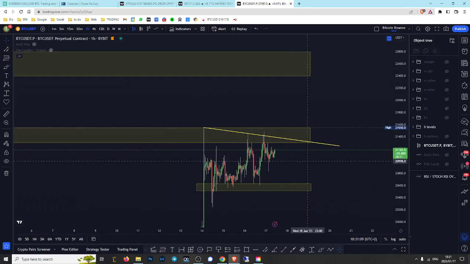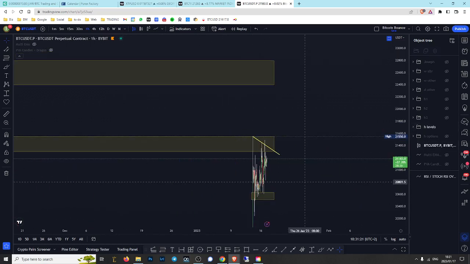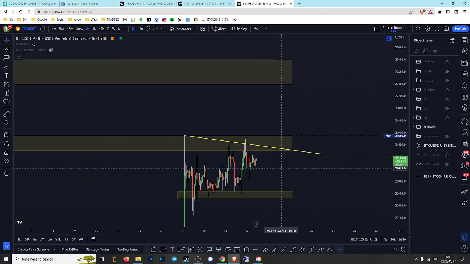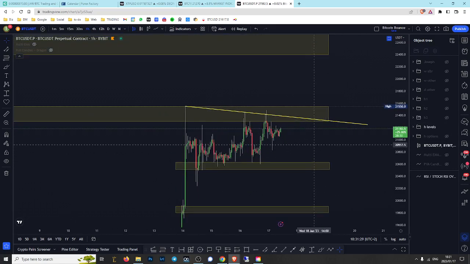So either way, we will have to break out above both of them, above the zone, because the zone is quite strong. If you look, there was a big rejection the last time that we came into the zone. So the zone is strong, and then obviously the line is strong as well. It's been hit now 3 times and been rejected 3 times. So I just keep that hanging around as well.